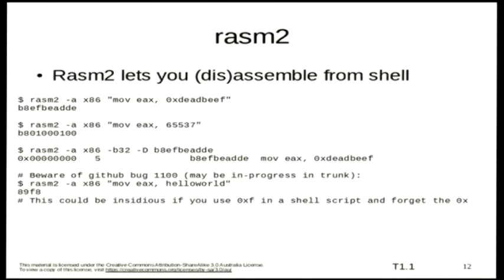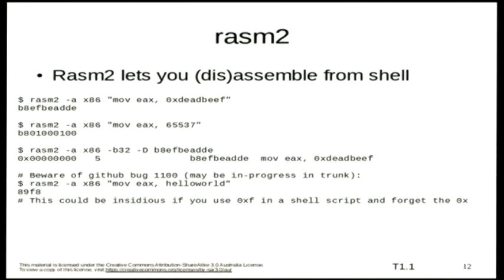The next one is rasm2, which lets you assemble and disassemble a single assembly instruction from the command line. Now, I'll point out that radare2 has quite good coverage of a whole bunch of processors, including some interesting and old and venerable ones like the 6502, but support varies. Some it can only disassemble, some it can only assemble. The main ones like x86, obviously you can do everything. It's a worldwide open source project, so like most open source projects, people contribute what they're familiar with or what they're interested in.